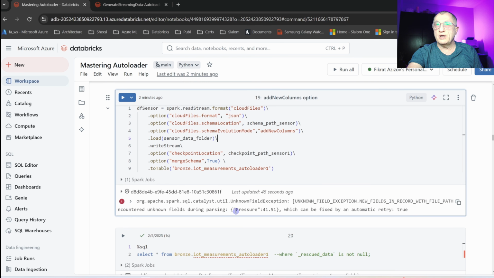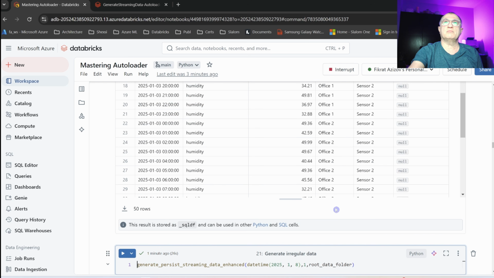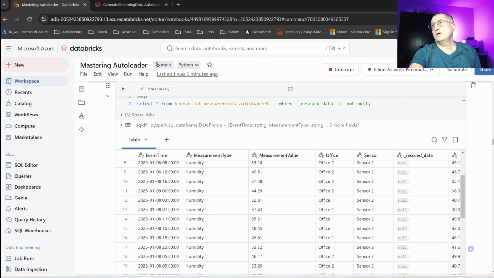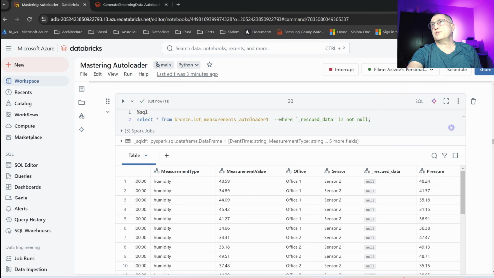If we take a look at the details of the error, we can see that it's complaining about that extra pressure column. And it also suggests that this issue will be auto-fixed if we resume the streaming. So I'm going to rerun this pipeline. And now this stream succeeds. So now let me browse the content of the destination table. Now we can see that we have this extra pressure column added to my table.